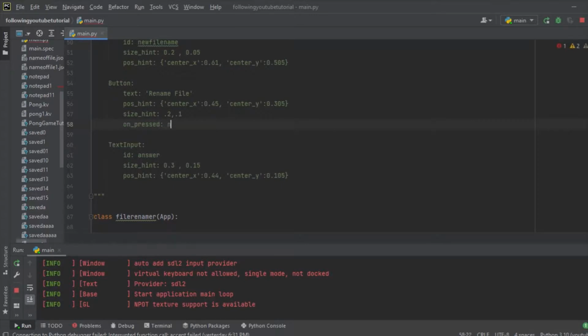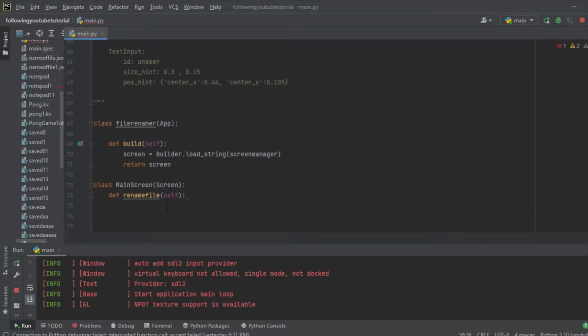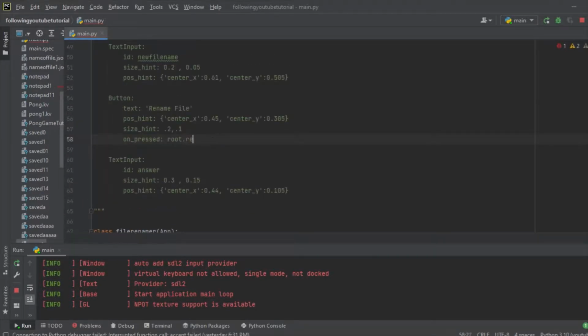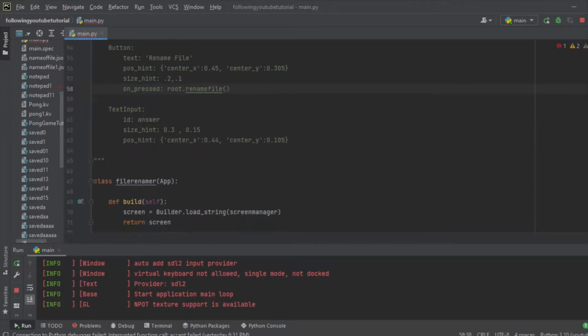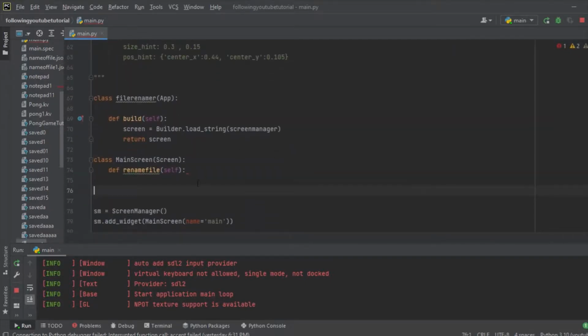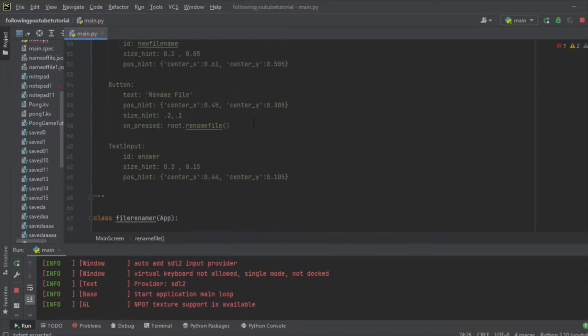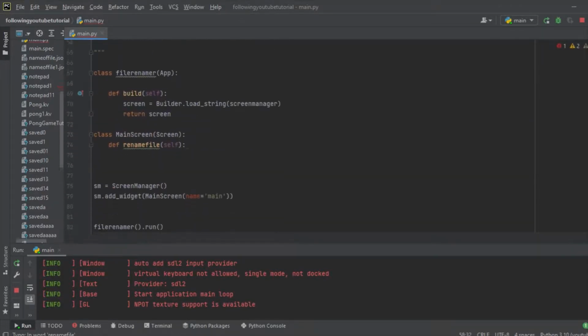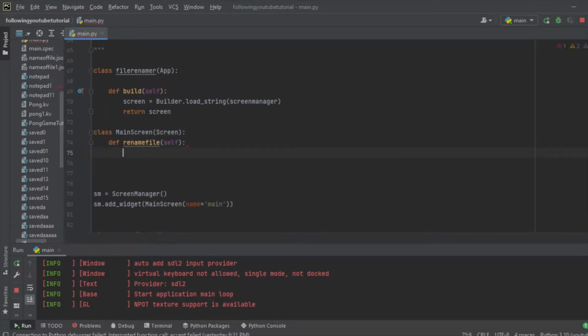Then the on press is going to be root dot rename file. So when we click on this, we tell the program to come over to this function right over here. So let's work on programming the function.